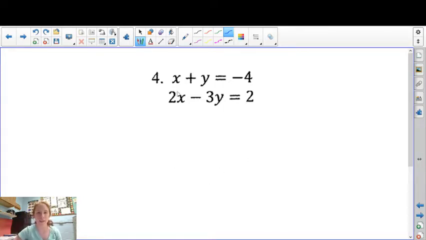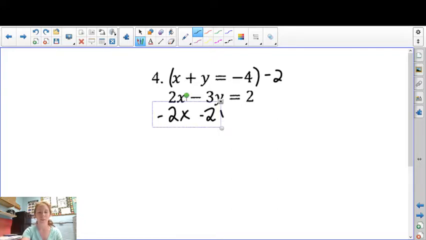So if I went after the x's, I could get to 2. If I went after the y's, I could get to 3. Now, the y's have one positive, one negative, but maybe I didn't see that. So I'm going to go ahead and actually multiply this first one by a -2 because I really just feel like getting rid of those x's. Would it have been easier to get rid of the y's? Maybe. Maybe it'll be less steps. I don't know. We'll find out.